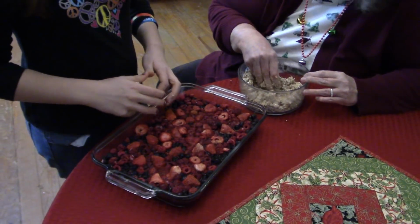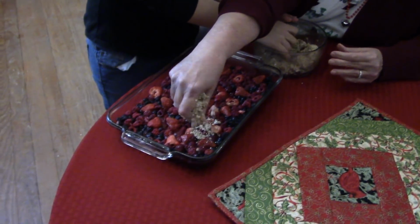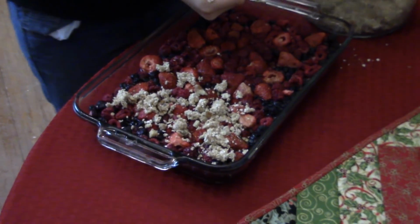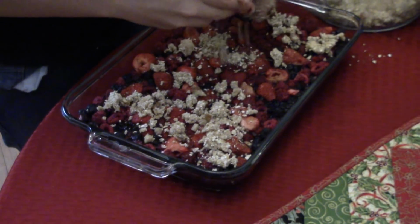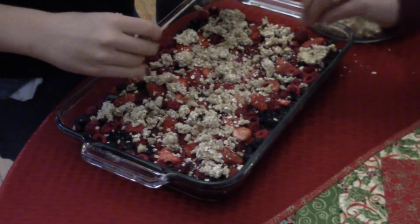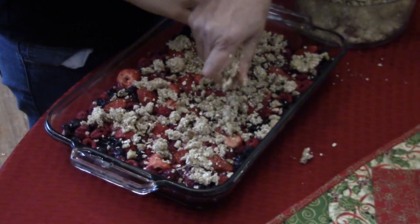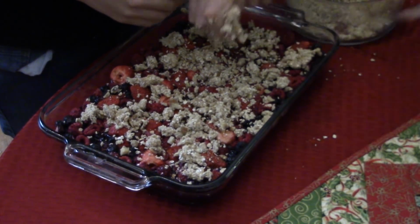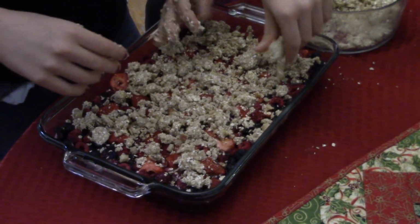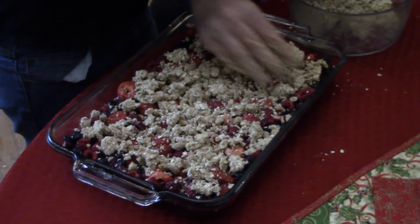Okay, let's just grab some and we'll start to sprinkle it on the top like this. Nothing fancy, just crumble it on the top. That's why I called it a crumble. And there'll be pieces of butter and little bits of nuts and oatmeal. It's quite good. Gluten-free, yay! Ah, it's looking beautiful.